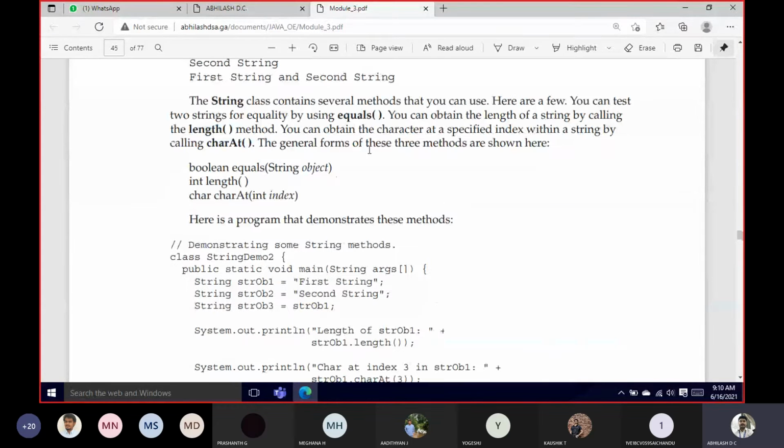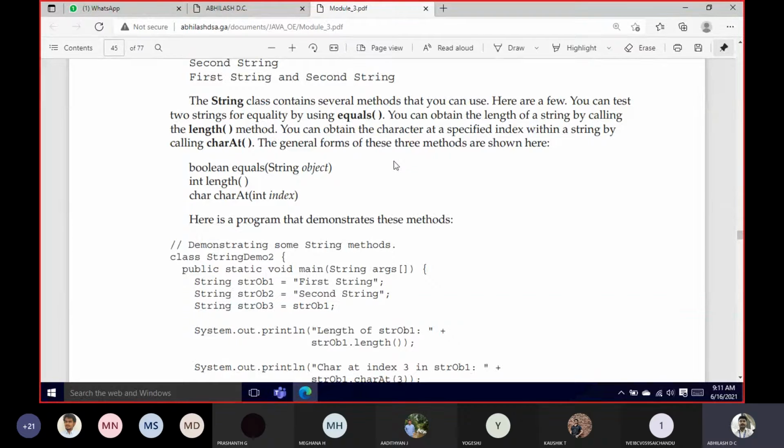In a given string, I also have a charAt method. The charAt method will return, at a specified index, what do I have? It returns you a character. All right, so these are the string property retrieval methods. You can call it that.